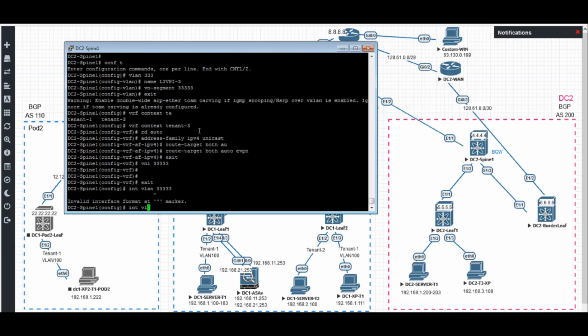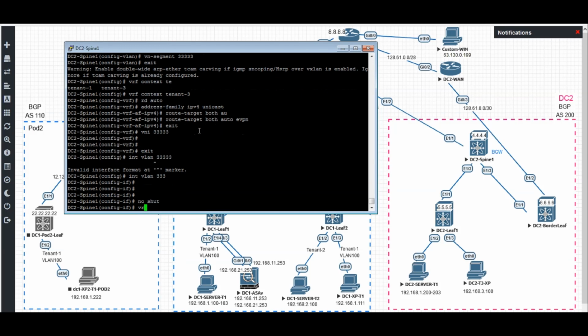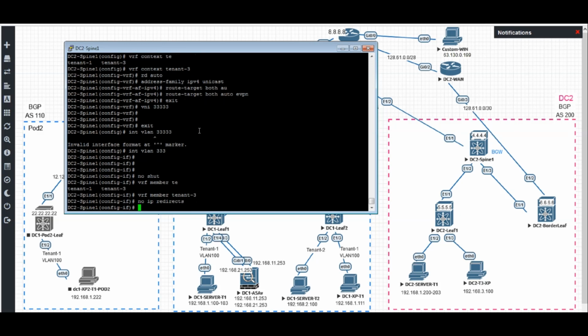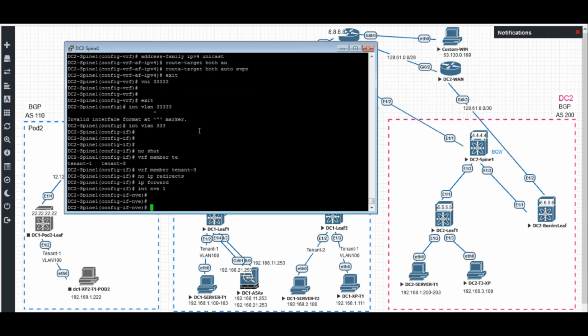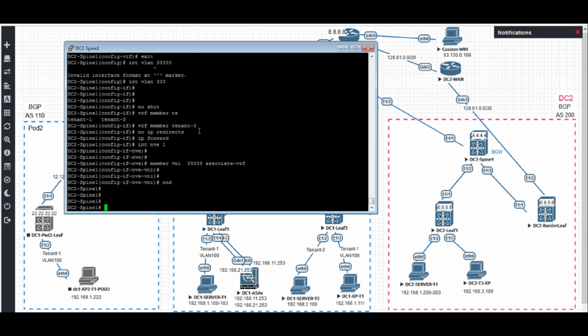Interface VLAN 333, no shutdown, VRF member tenant 3, no IP redirect, IP forward. Interface NVE1, member VNI 33333 associate-vrf. This is all we're going to configure on the DC2 spine.